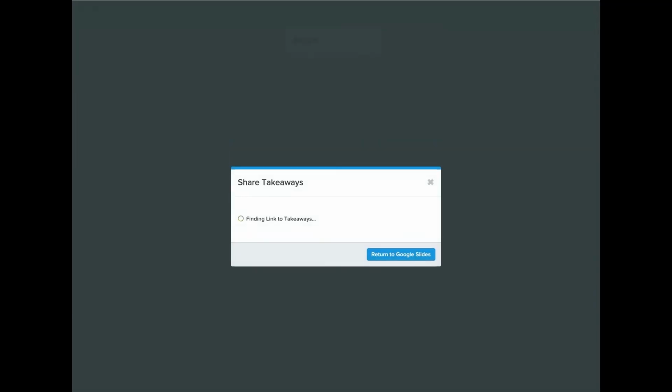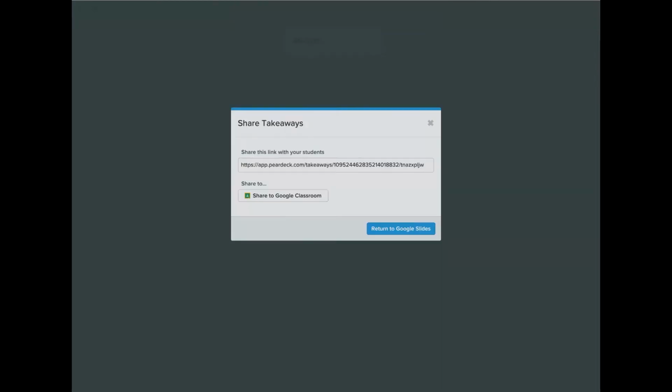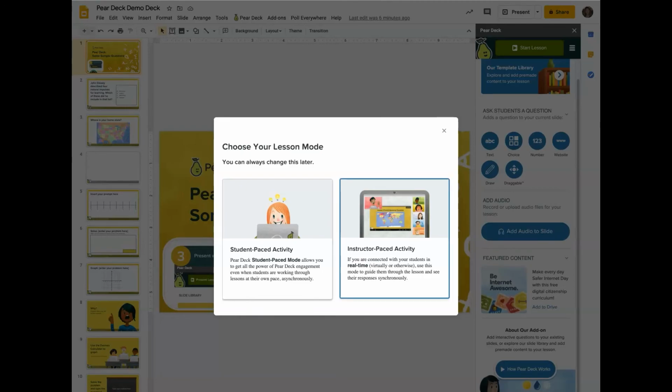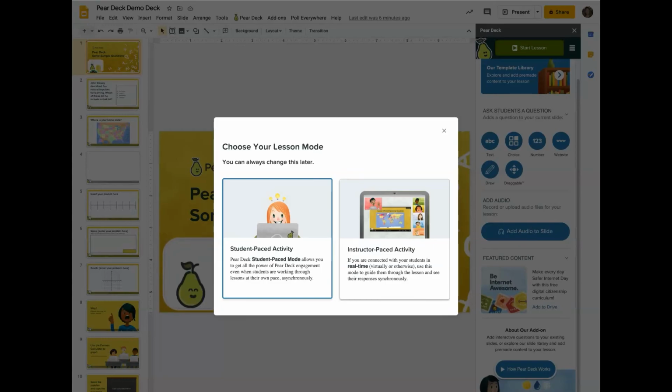And I will click Save and End Session, and it's going to actually tell me that the takeaways are being published. And then if students want to go directly to them, they can click on this link. Otherwise, they will be able to search in their Google Drives, and they will be able to see that. And then I can click back on Return to Google Slides, and I am able to then finish.